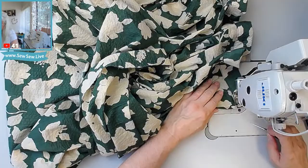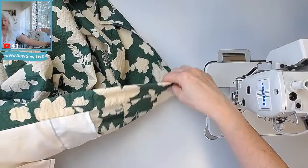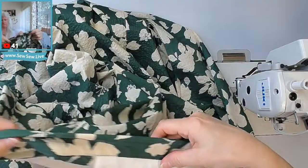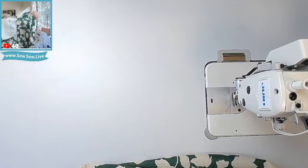All right, let me see. I think I have a couple more pins. Oh no. All right, that's what it looks like on the inside. So not always perfect, but we already sewed that seam, so we know it's gonna be fine. Looking good. Look at that. I guess we could do the inseam too. I forgot about that. Right now it's a skirt.